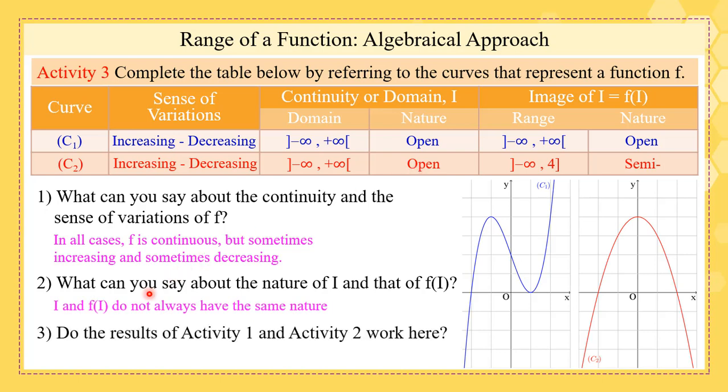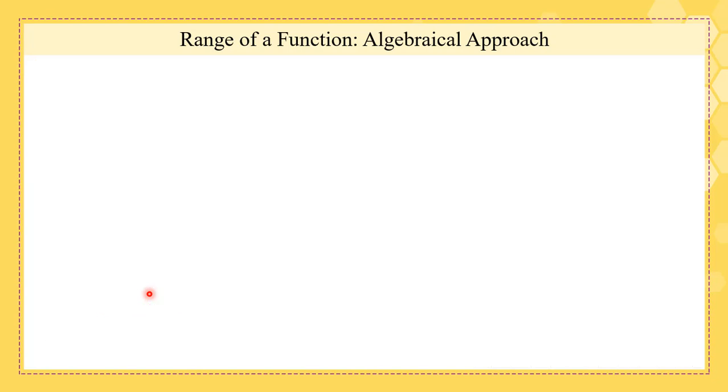Okay, so do the results of activity 1 and activity 2 work here? In fact, no. So we cannot apply the results of activities 1 and 2 here. They are just applied when f is continuous and strictly monotonic. In other words, f should be strictly increasing or strictly decreasing.